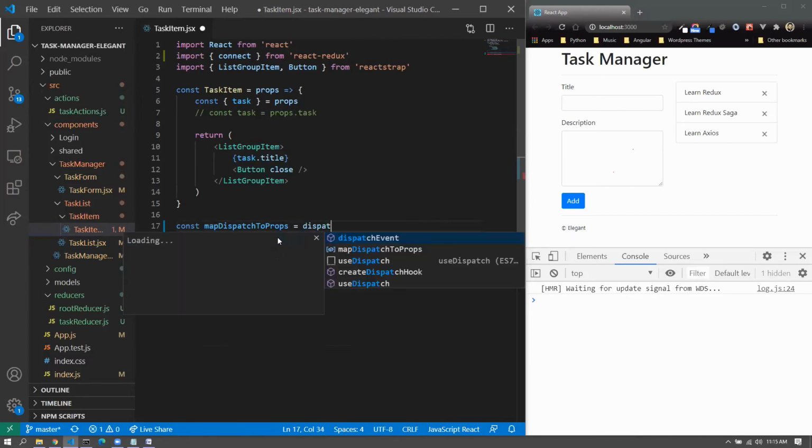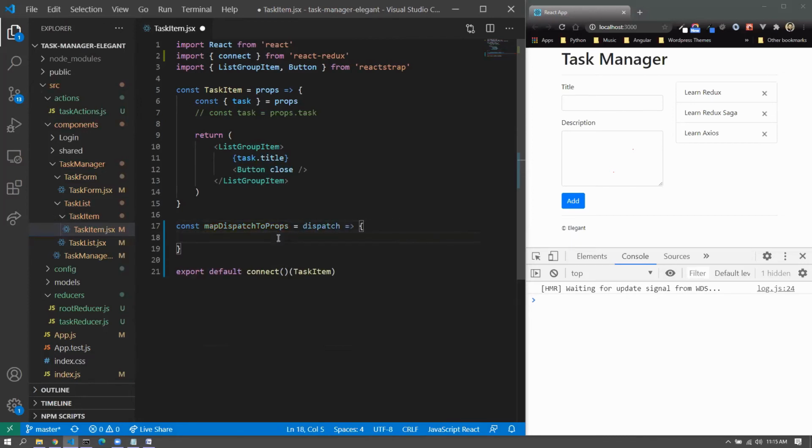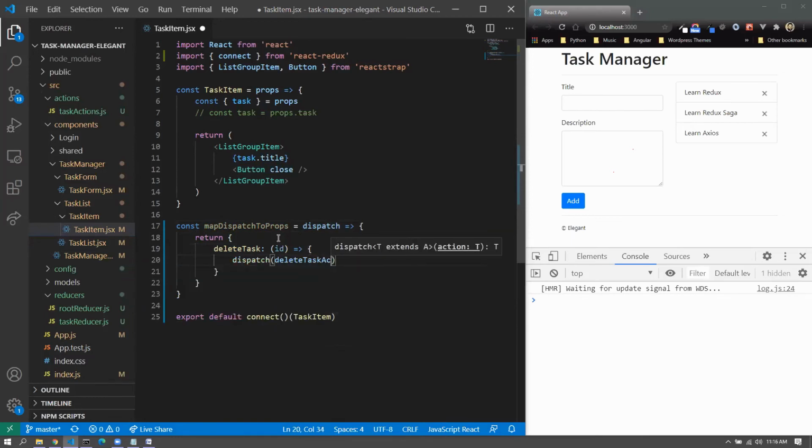All right. So map dispatch to props. We'll take the dispatch and it'll return delete task as a function, which we can call. This delete task would take in an ID, and it'll dispatch the delete task action. I think it'll not auto populate, so I'd have to import it manually.